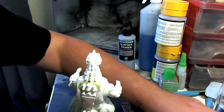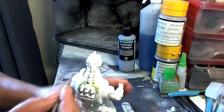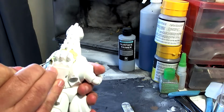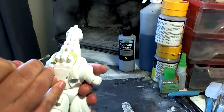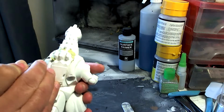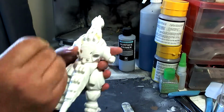Right, so now I need to find, there it is. Now I need this guy, and what this guy is going to do is push things into place to cover where it needs to be. And that can go in there. That's excess right there.